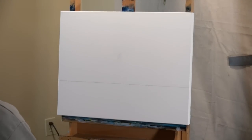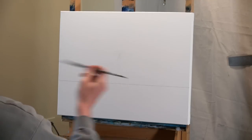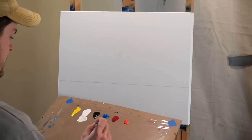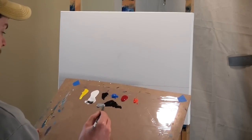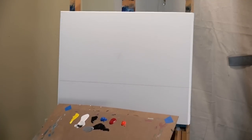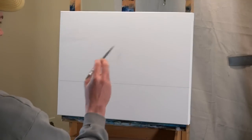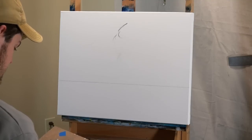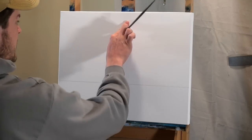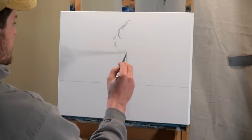And I'm going to pick up some white. And actually, let's grab a good size round brush. This is number 6. I'll do a small sketch, and I'm just going to dip some black and take some white. We're going to make a lighter gray. And let's just sketch. Let's go even lighter. You don't want to overpower the paint that's about to go over the top too much. So you have some light paint, and we can cover it up too.